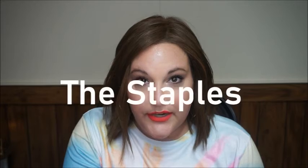Okay, moving on to the staples category. I know I've been saying staples for my last little collection, but those were the basics. These are the staples. I guess I would also want to use these every day, but if I couldn't, I would be okay with what I had in my basics category. I just have a couple products, actually, six, seven products in my staples.